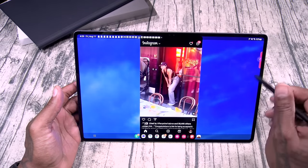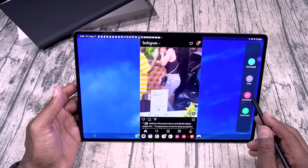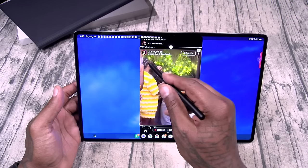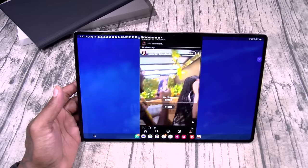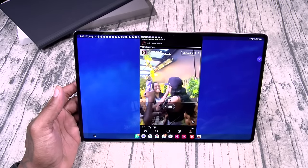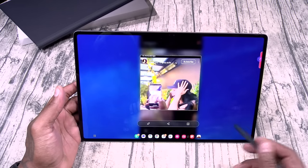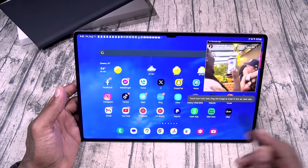I just swiped over. Go back to Instagram. Okay, now I use my quick panels, animation. Let's go ahead and move this up a little bit. And I hit record. If I want to catch this joyous occasion right here and send it to somebody, you get 15 seconds, hit stop. Okay, now I can just pin that, exit out of everything.